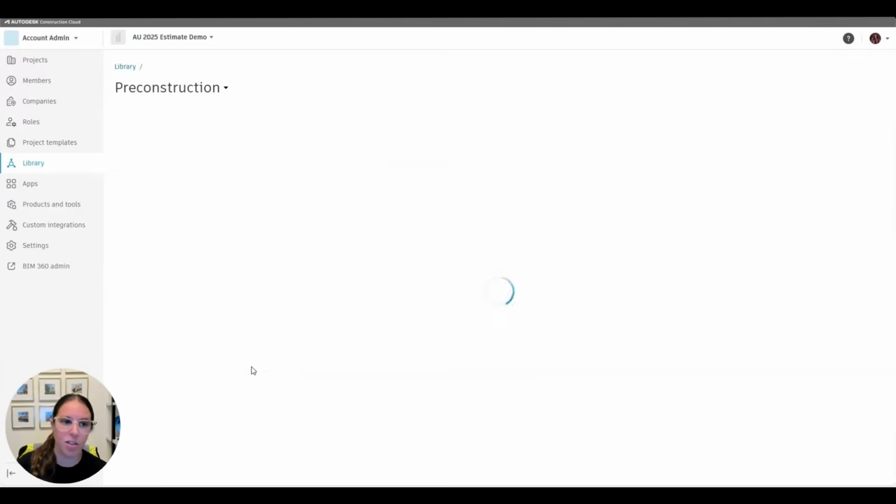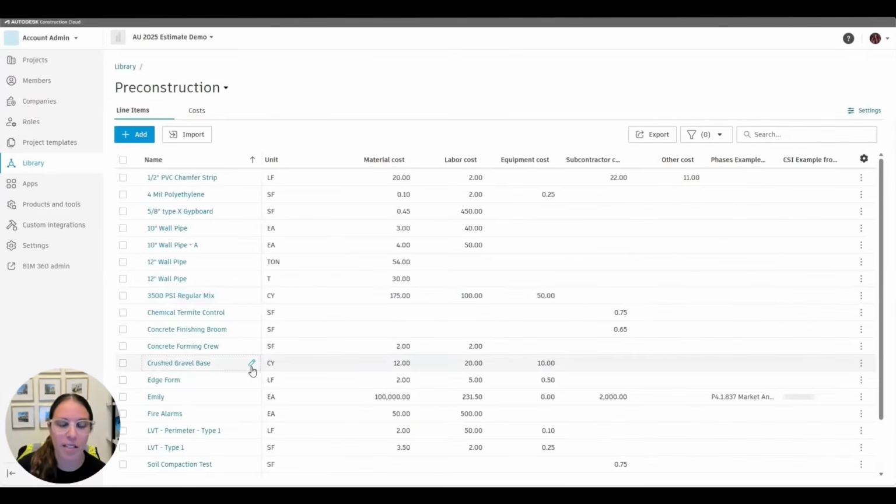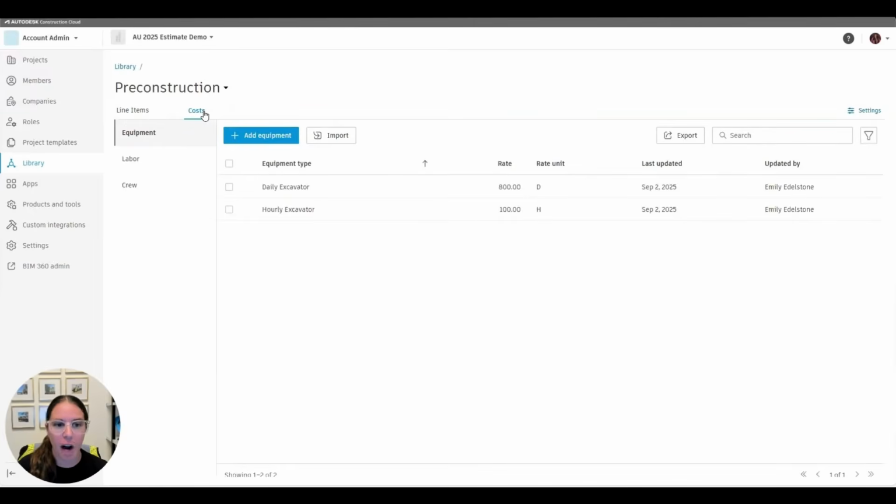Inside of the pre-construction library, this is where we're housing all of our line items, as well as our costs: our equipment, our labor, and our crews. This is again at the account level so that I can apply all of these elements to each project and I don't have to recreate the wheel every time. The equipment allows me to pull in all of my equipment and its unit rates.